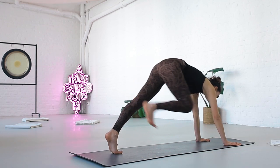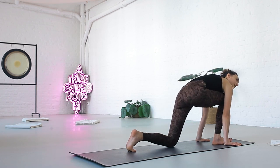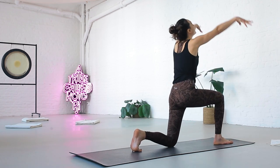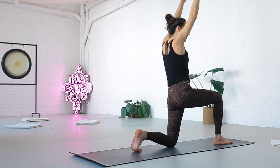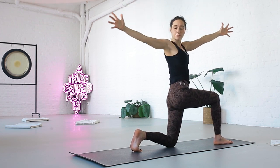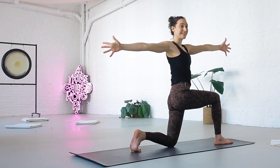Inhale, step the right foot between your hands. And exhale, bring the left knee down. Bring your arms up, inhale. I'm going to twist to the right side here. First of all, you bring your arms parallel to the floor and open your chest towards the right side. Good, you could stay here.